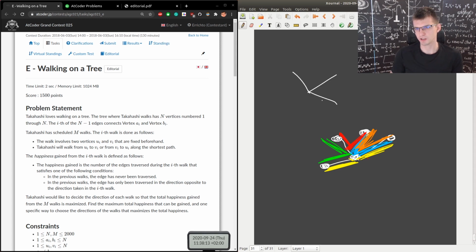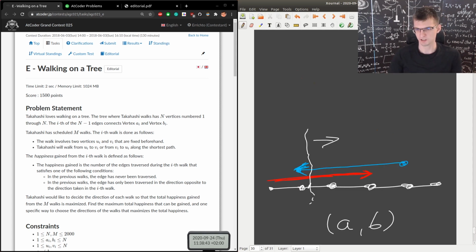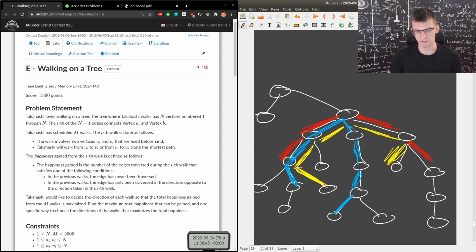Just if there is a cycle like that, blue, orange, red, and yellow, then I can barely direct everything. If there is any edge where we see only one color there, then we remove it. If there is any path of length 1, then we also remove it. Okay, so this subtask was easy as well, just like a chain. And I don't think understanding that will help me here, but it could.